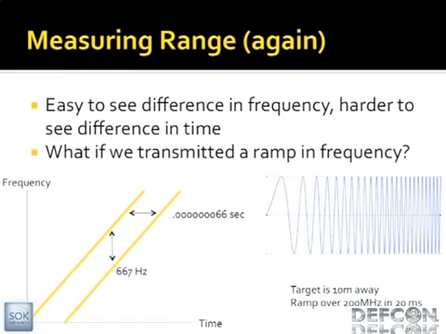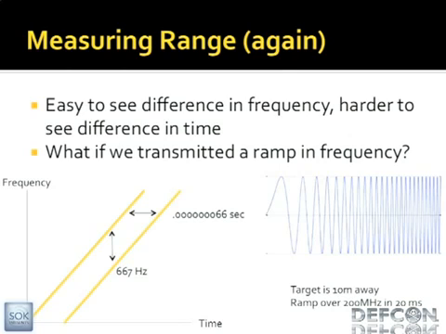And it's harder to see a difference in time just because we can't sample that fast, or it's expensive to sample that fast. So what if we took the frequency that we're transmitting, that we have plotted here, and we just ramp it? So what that means is it's going to be a tone that looks sort of like this. This is called a chirp. And what's happening is it starts out at a low frequency and it just gets faster and faster and faster, and then it's done. And then it restarts or goes back down or something.